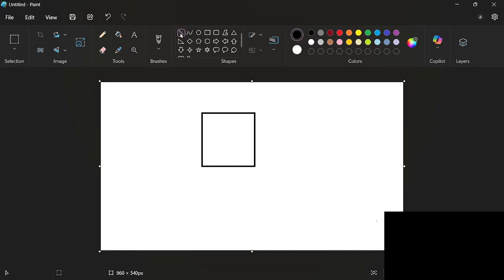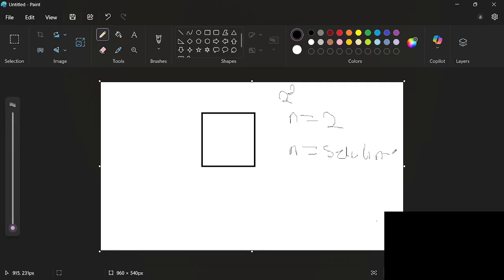So if it's 4, that means it's 2 exponent 2, and n is equal to 2, where n is the number of selection lines. So currently I have 2 selection lines.